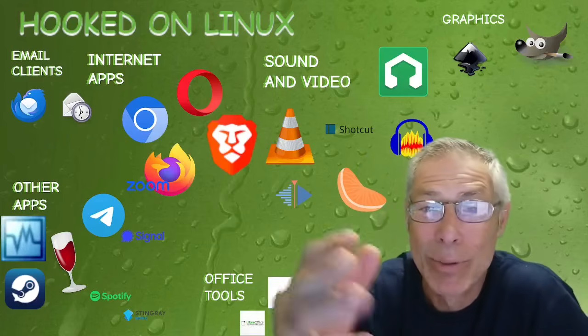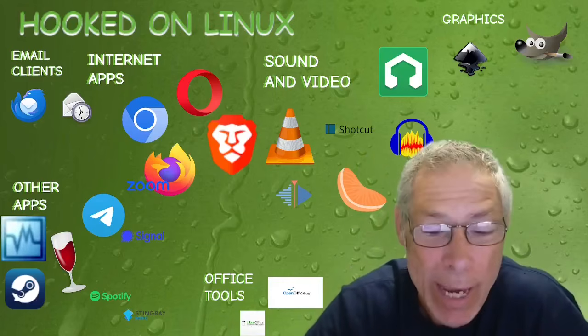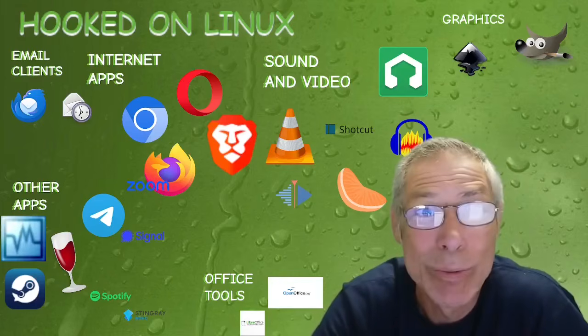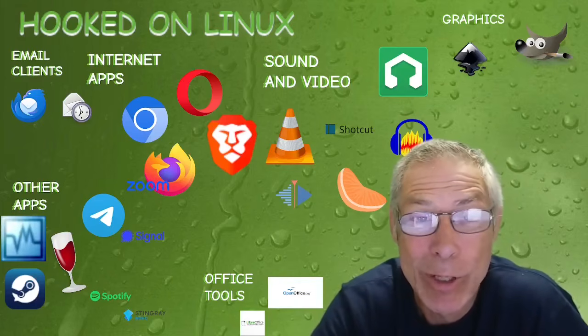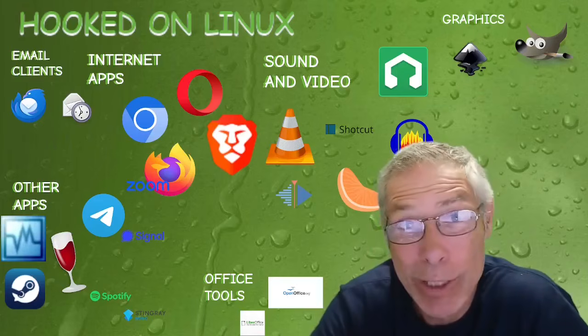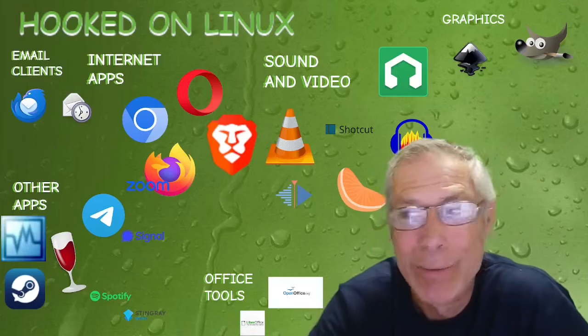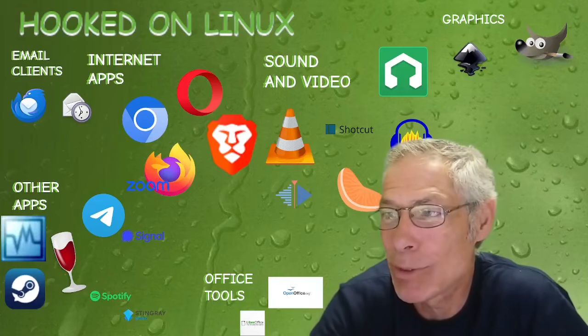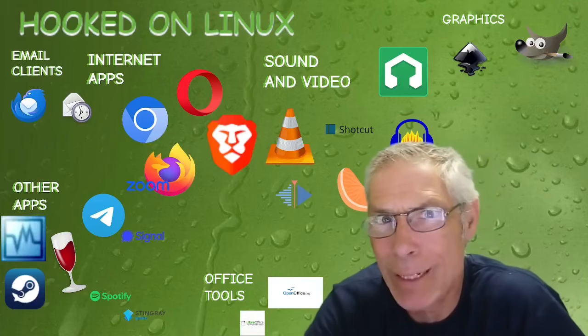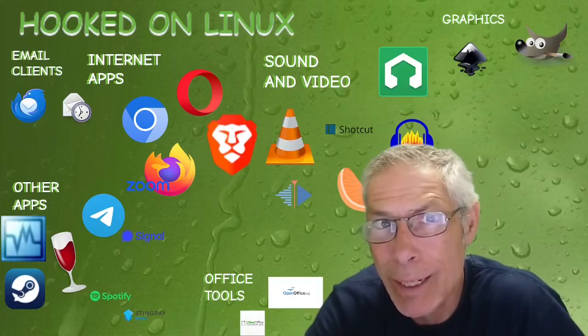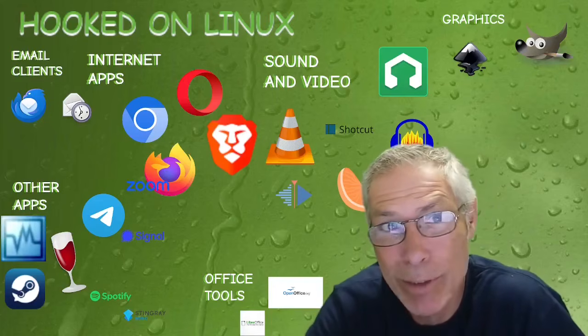Okay, and so these are a lot of the common apps that you can use when you first download and install Linux Mint. Good luck with all of these. Try some of these out. If you've got favorites that I haven't covered, let me know. If you find out that I've told you some stuff and it doesn't look quite right, if I kind of misspoke, I assure you I'm not misleading you.